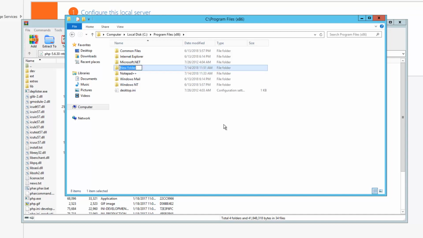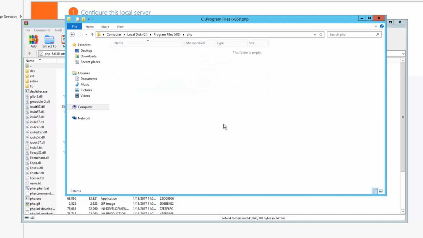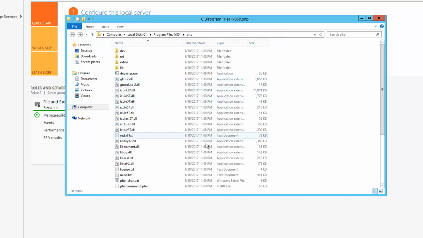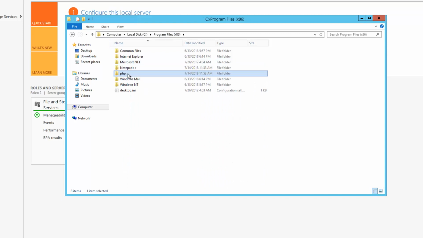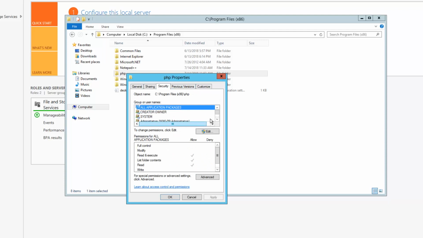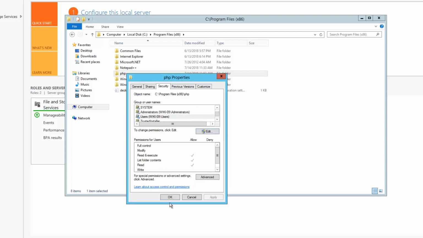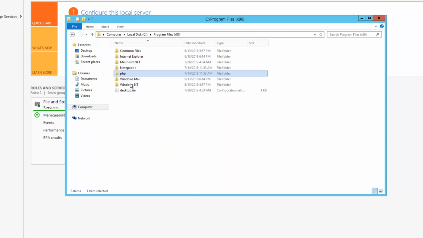And I'm just going to create a new folder and name it PHP. Enter, open it up, and insert all that. And it's going to prompt me for administrative privileges on this. Just to make things a little bit easier on me in the future, I'm going to go to the properties of this and adjust the security settings so I don't have to be an admin to make little changes while I'm getting this up and running in production.